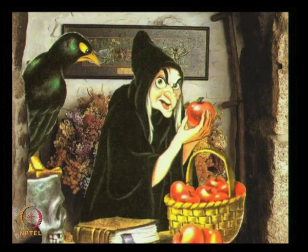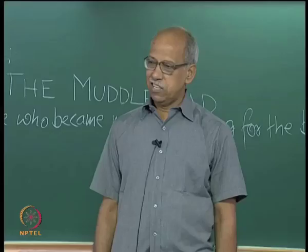Here again, Dinesh helped me download this typical imaginary portrait of a witch: crooked nose, big eyes, hooded, weird looking. She has all kinds of things, crow's egg and whatnot.